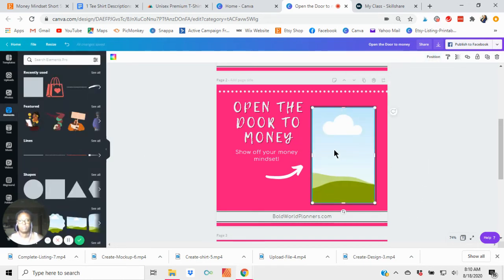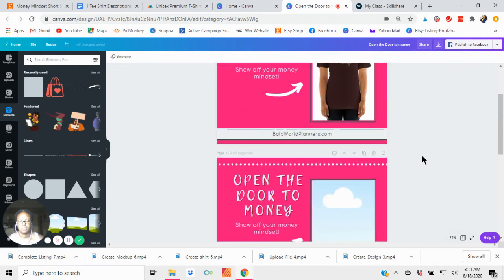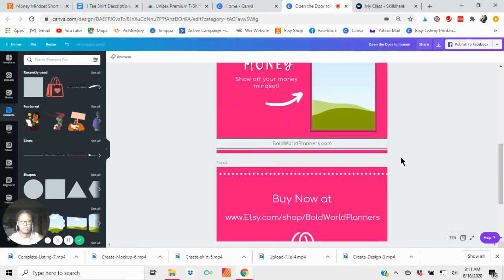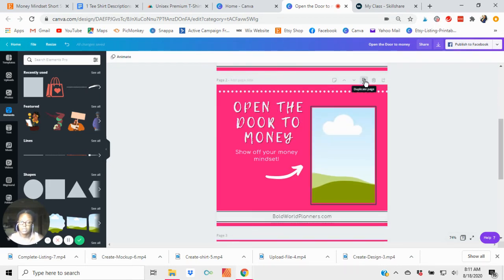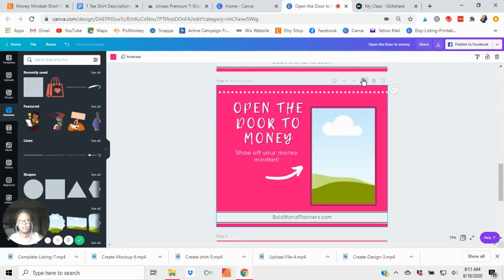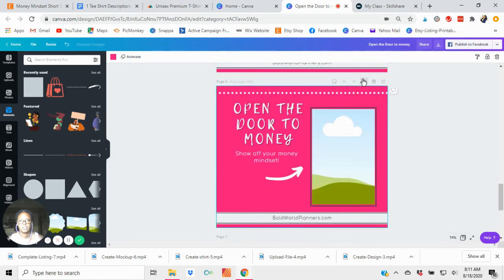That way our girl will pop in and the white box will be behind her. And then I duplicate this again. So that's page 1, page 2, 3, 4, 5, 6, 7, 8.